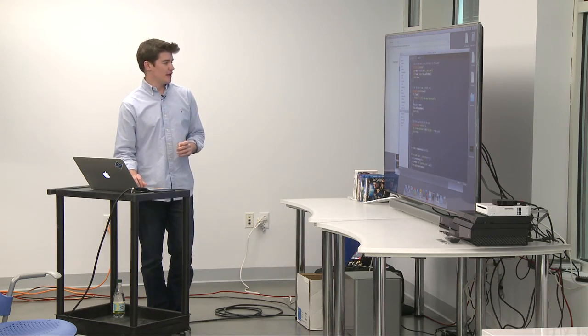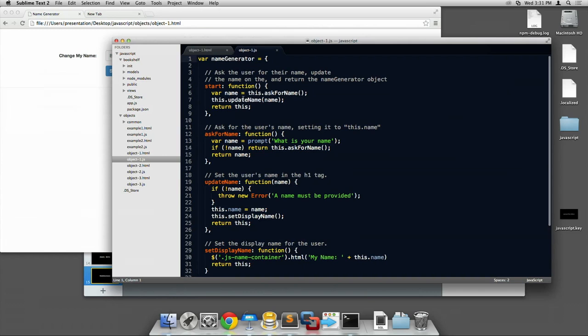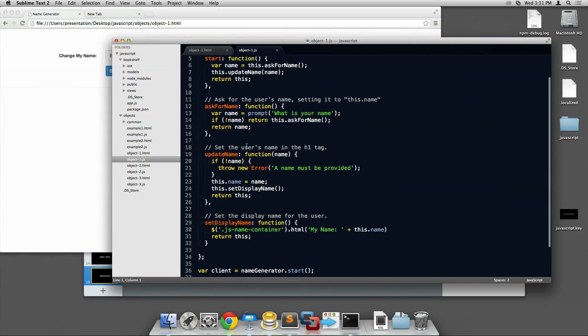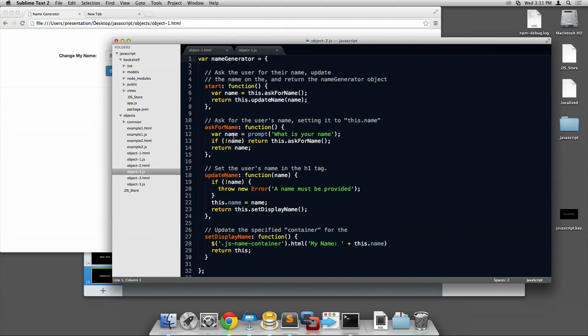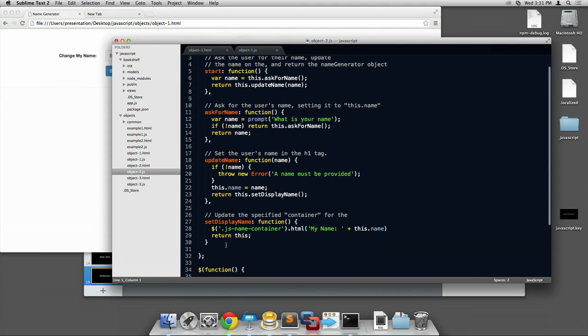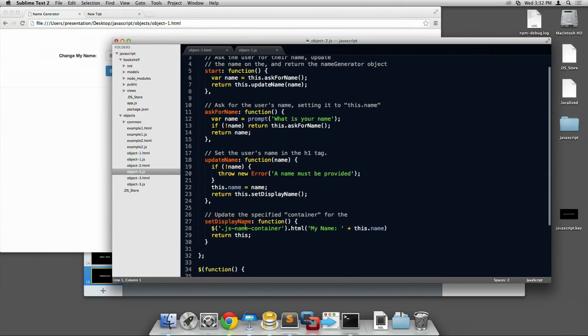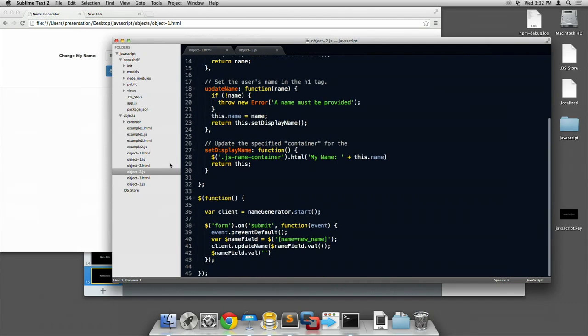So this is pretty simple, and you can see in all of these cases I'm calling return this at the end. So this is a good habit to get into to give it a valid return value. And ask for name I'm not, because that makes sense that you would get a name back. But what that allows you to do then, if you return this update name, it's returning the value of setDisplayName, which is returning the value of this. And that allows you to sort of chain, as you're used to in jQuery, by returning the value of this each time. This refers to the current object. So you could call this.askForName.setDisplayName, and it would keep the value of this and allow you to have a nice chain there.